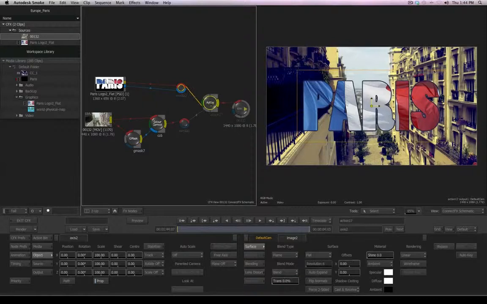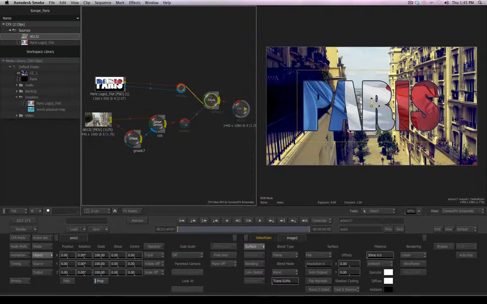The action node itself has its own schematic, and it's a different type of schematic than what we have for our Connect Effect schematic. The Connect Effect schematic is a flowchart of one element going into another until we finally reach the end result. The action schematic allows you to select and access the different parameters and different elements or objects that you have inside your 3D scene. It also allows you to control how different elements interact and work with each other in the 3D environment.